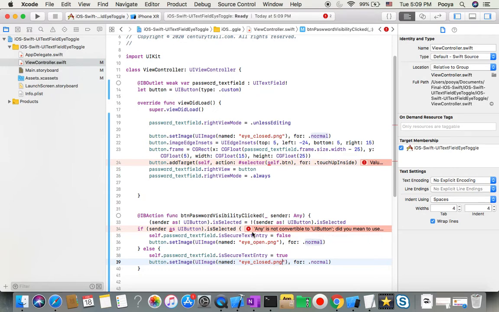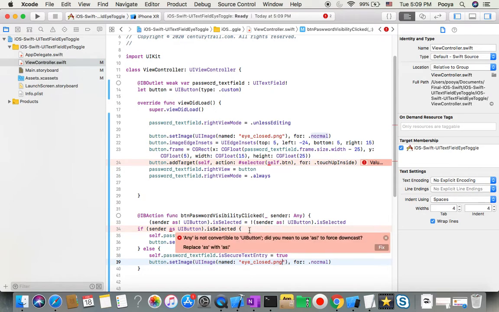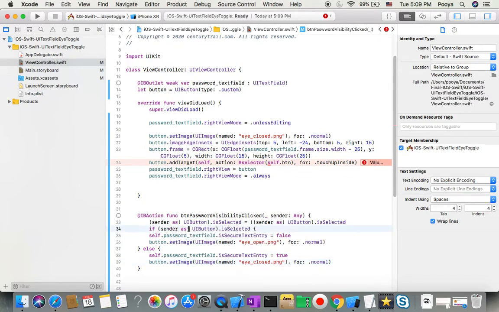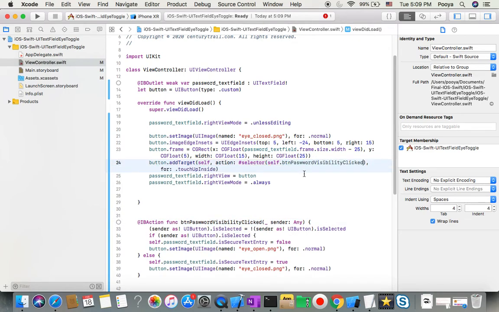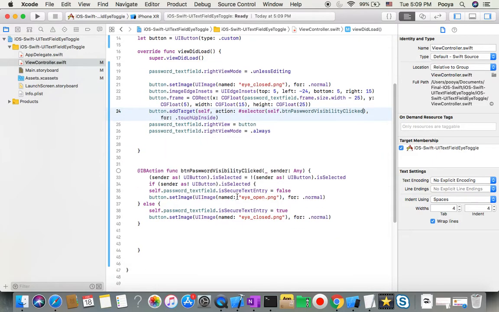Did you mean to use as? Yes. So this exclamation mark, I missed that, so it offered me to put it. Okay, and here now I just put this name here and get rid of this error.